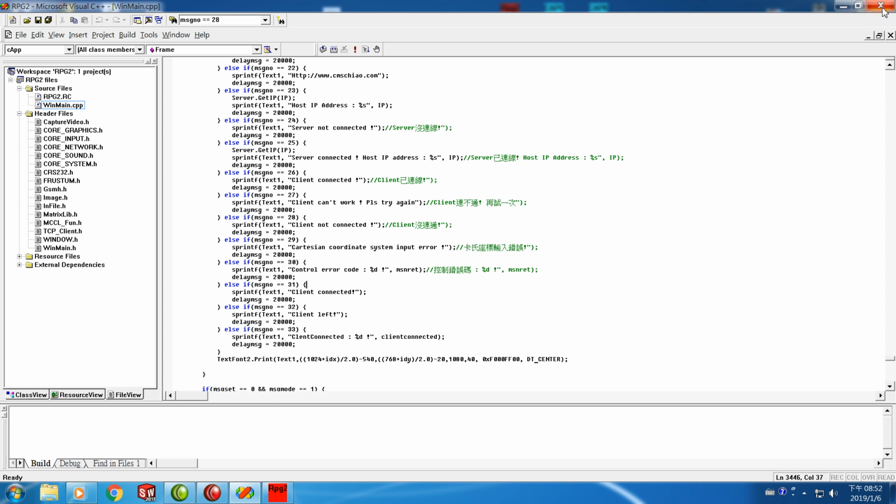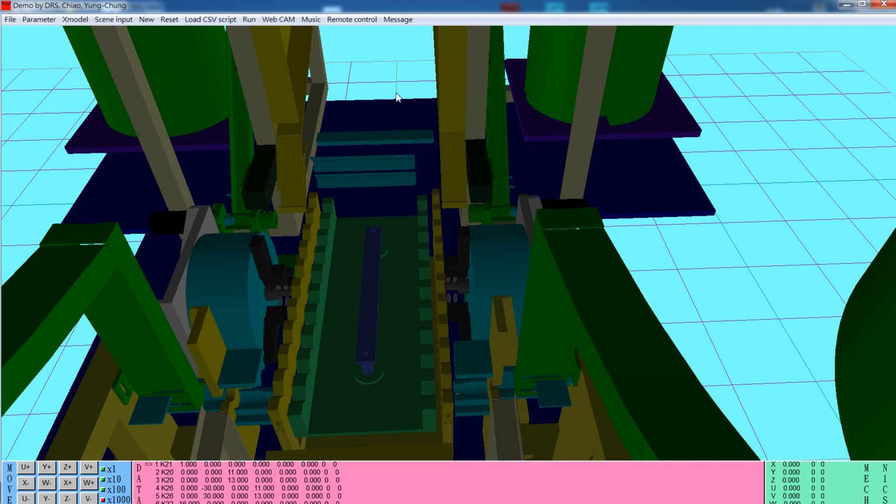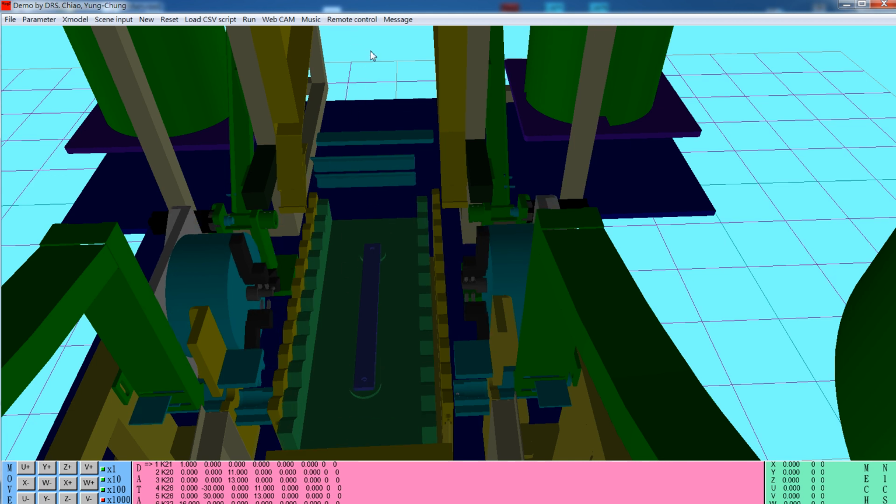Okay, let's see the real running of RPG2. Suppose on the screen, this is a Win7 64 bit computer. The remote control relates the assembler machines running on the screen together.